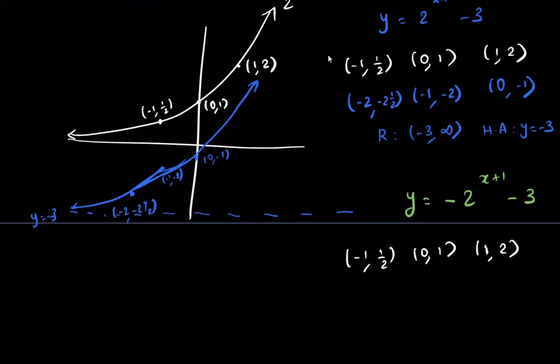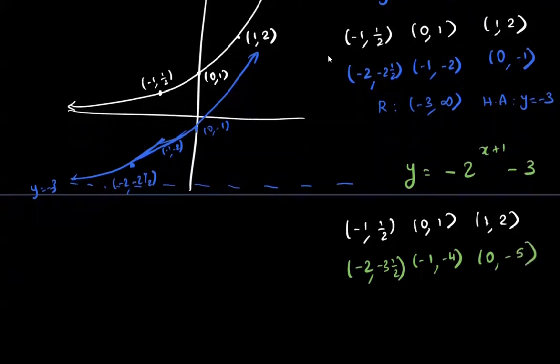In the new points, the only change that happens to the horizontal transformation is moving to the left. So that is the only change. Whereas what is happening to the y values? It's first becoming opposite and then subtracted by 3. So opposite of half is -half. And then I further take away 3 from it. Opposite of 1 is -1. Further take away 3 from it. Opposite of 2 is -2. Further take away 3 from it.